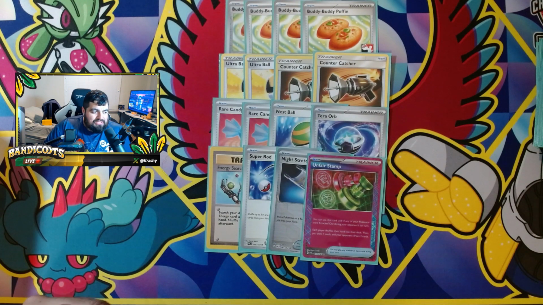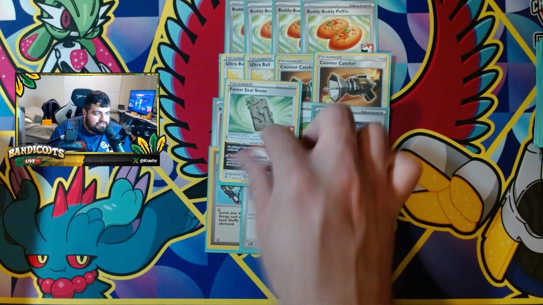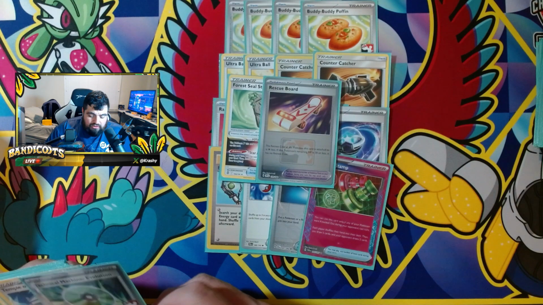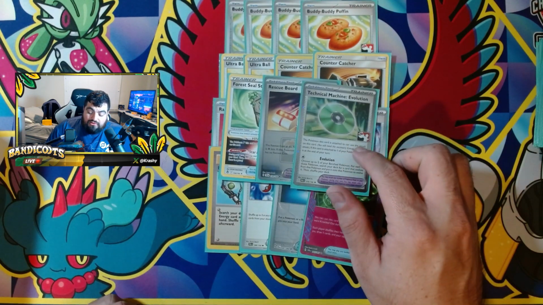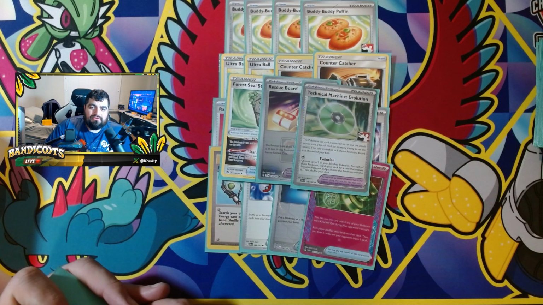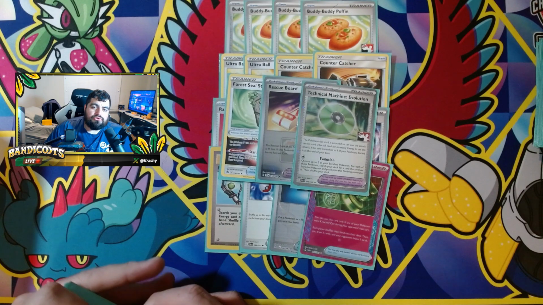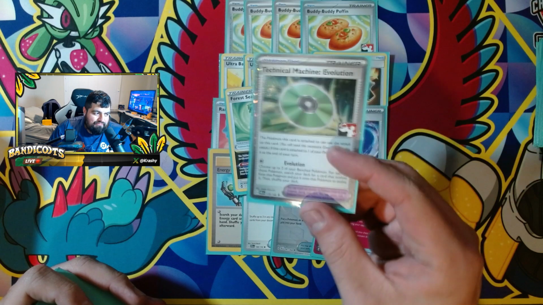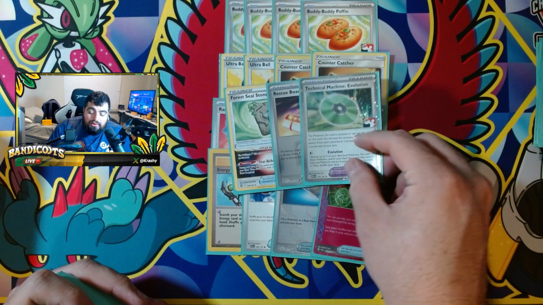Now let's look at the tools. We have the Forest Sealstone, which goes with our Lumineons to find an individual piece. We have a Rescue Board and a Technical Machine Evolution. If we're not starting Budew and we have energy, we can just go Evo into 2 Drakloaks. It's a great option. I honestly don't use it very often. I have found that I don't actually use this card a lot, but it's perfect in the deck.